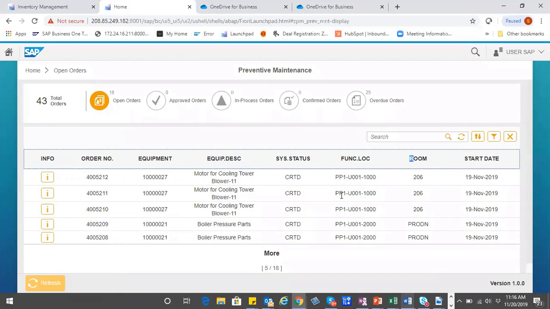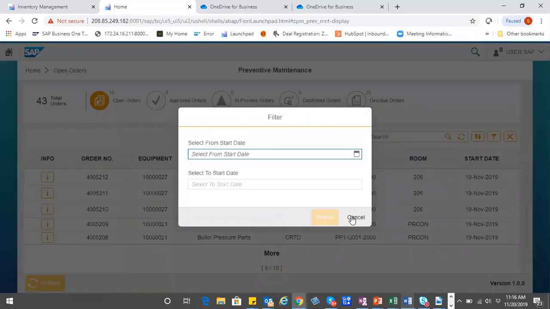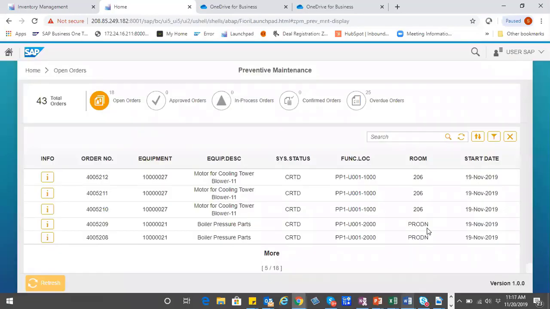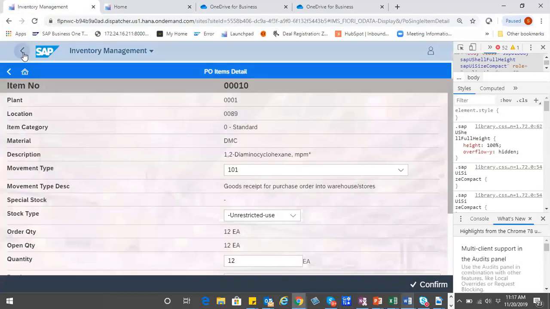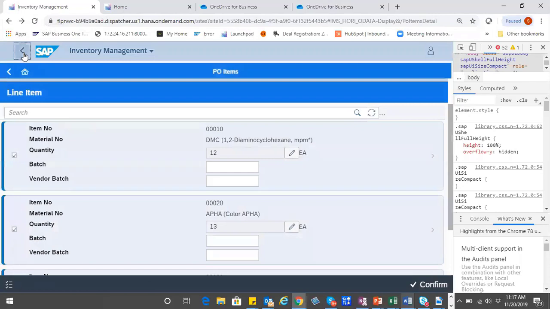You can also do a functionality. We have application where you can move the columns and sort them. You can build filter based upon any criteria you wish. So this is kind of an example, one of the examples of one of our applications. I would like to take you back and show you something different.